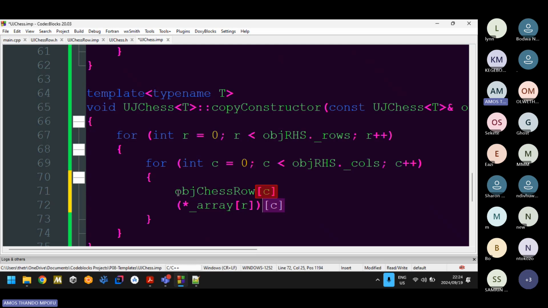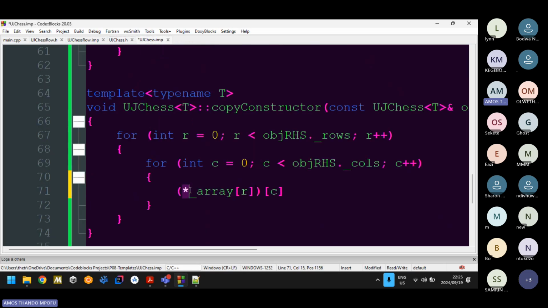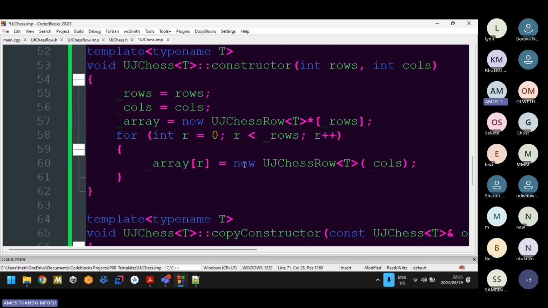So in other words, behind the scenes it's like this, but the syntax to achieve that is like this. I hope that makes sense, because remember this array is an array of pointers. It's a one-dimensional array of pointers. So that means we only allocate one of the dimensions or one of the pointers. The other pointer, we still use it as it is. Hence, I dereferenced here. I used it as a pointer because that's how I'm expected to, because that's also how I allocated it. At each row, it's actually a pointer.